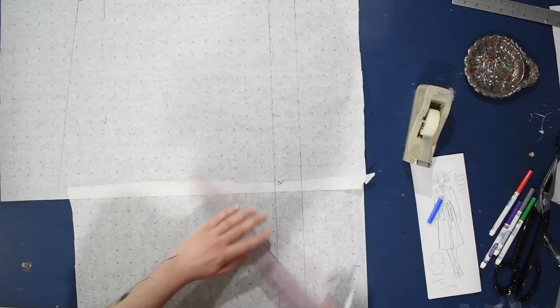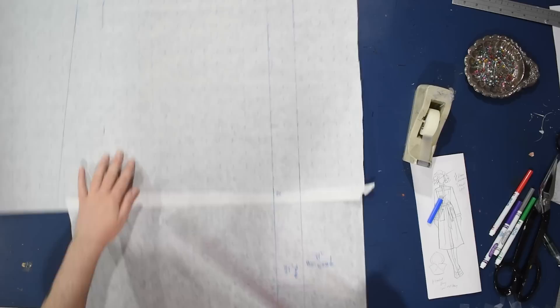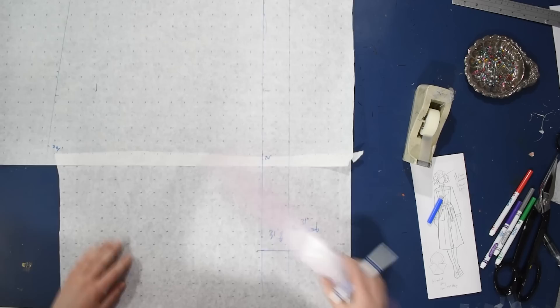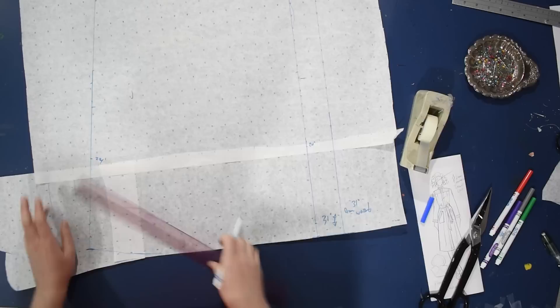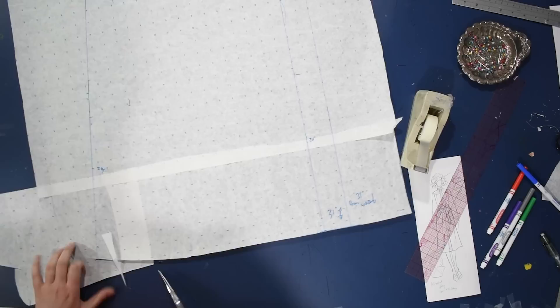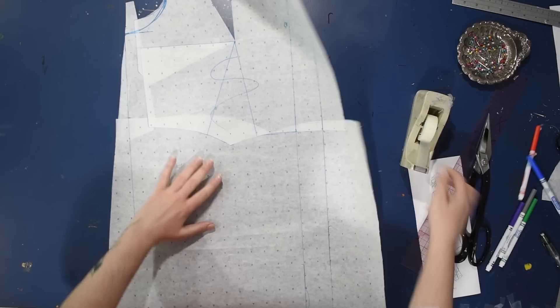I'll tape in more paper here and make sure that this side is also 31 inches, and draw in my hem. This is actually a very simple shape for this jacket — it's just a weird fabric. The weirder the fabric, the more simple the style lines is a good rule of thumb, because if you try to do something very complex and fiddly with a complex weird fabric, it's going to be a combination of sadness. So the weirder the fabric, the easier the silhouette — usually not a bad rule to follow.